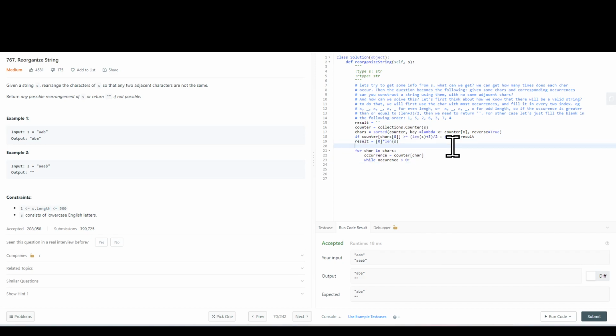Actually, I think we need to initialize i first to indicate where we want to store that value. So, while occurrence is greater than 0, what we need to do is result[i] equals character, right?